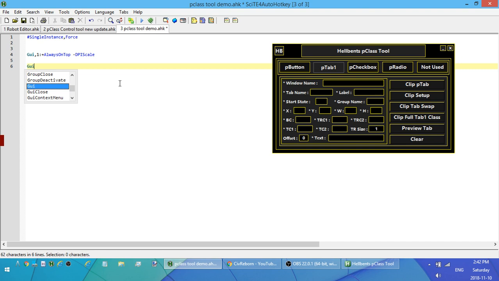Next thing I'm going to do is create a background color for it. This is all stuff you should already know how to do. I'm going to give it a font.